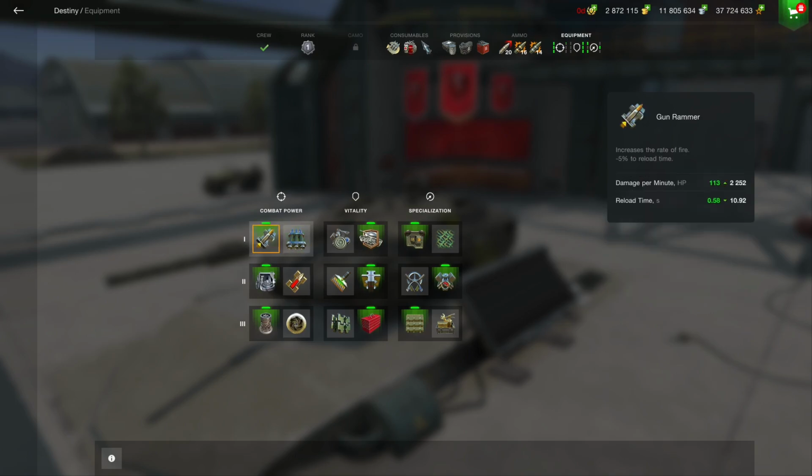So go with gun rammer. Gun rammer increases your DPM, which is already absolutely abysmal on this tank. It decreases your reload, which again is also abysmal on this tank. You're generally forced to use AP just because your Hesh penetration is so bad, and that's both with calibrated shells and with gun rammer. Your penetration on Hesh is so bad that you cannot use it in the majority of head-on engagements.